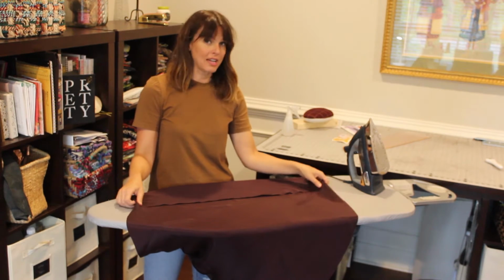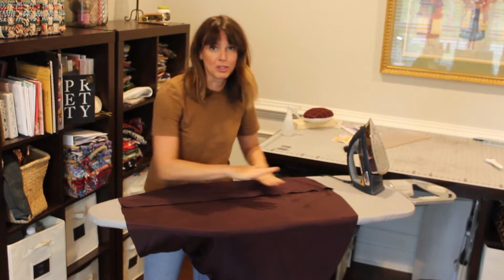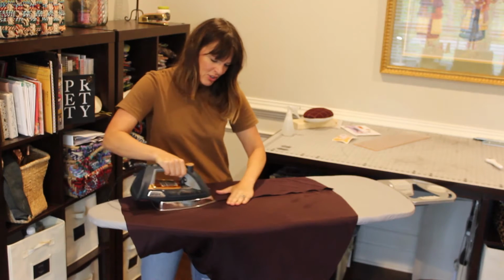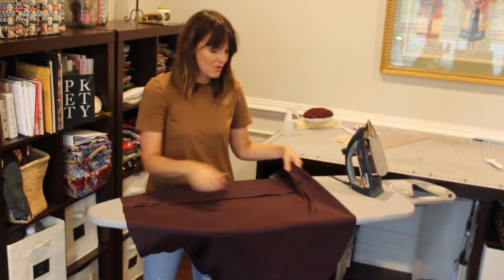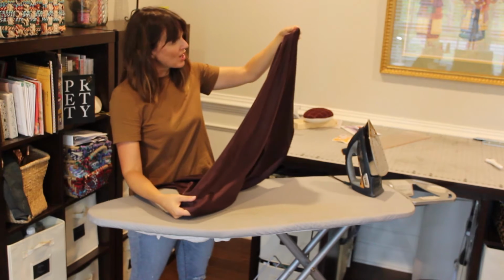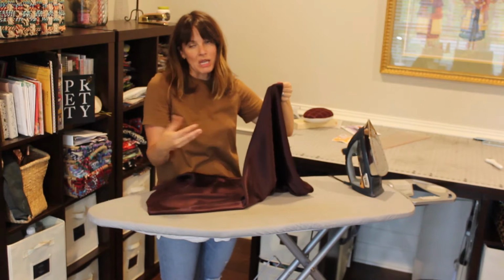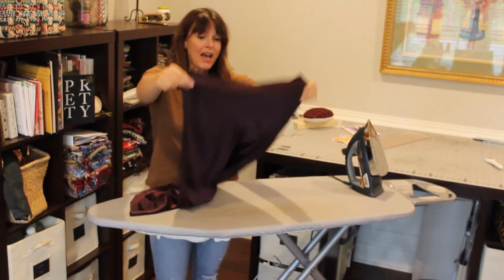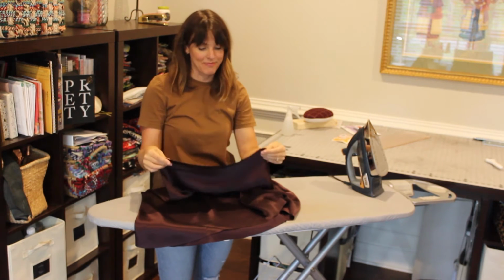Now when you're pressing, you, again, don't want to stretch it as you press it. Sometimes I have the tendency to just press and press and push and press. Just gently press along and make sure the seam is open. And lastly, while you're still on the ironing board, flip it to the outside and give it a quick inspection and make sure that none of that gooey tape is exposed, because again, you don't want to see that on the outside of your skirt. But we are ready for the next step, which is going to be so much fun. It's putting the elastic waist in.